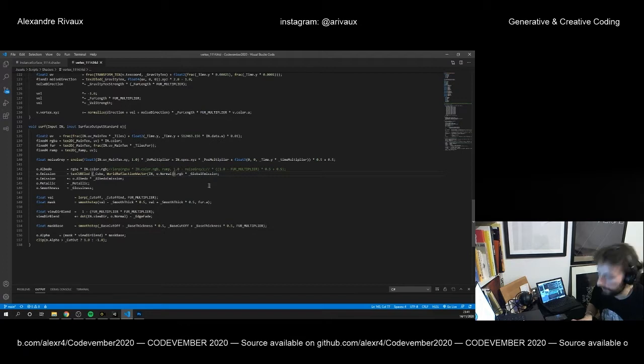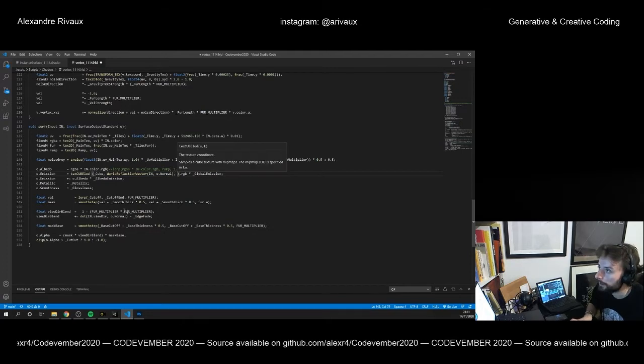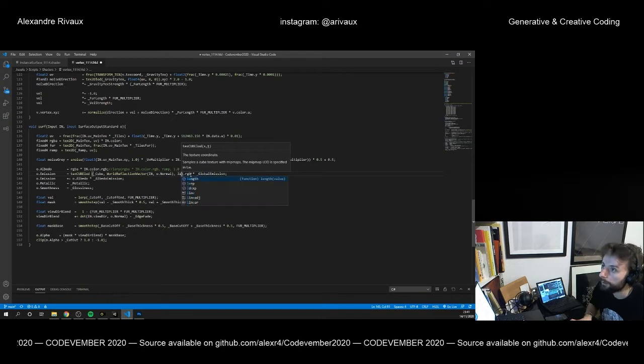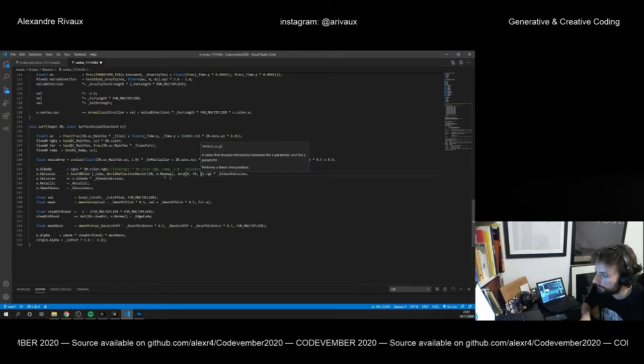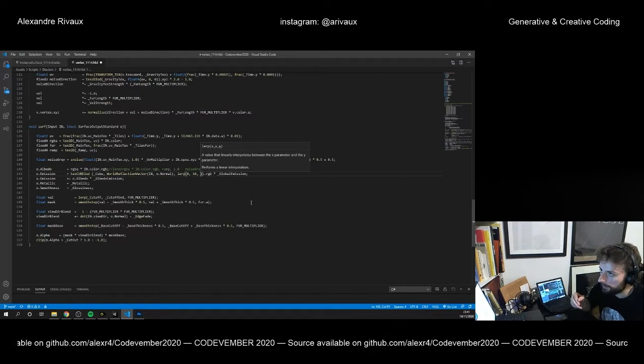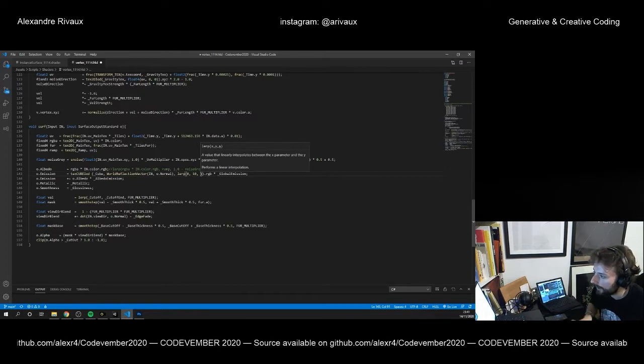So because we're having that, we can simply now use a linear interpolation between 0 and 10, because it's the max mip map we have.